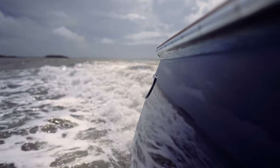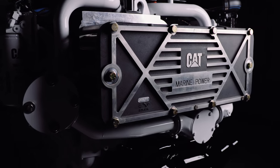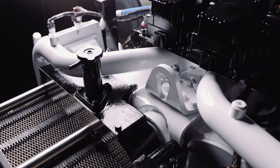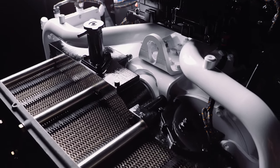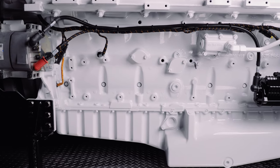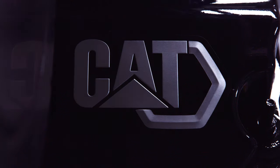Be sure you stick around for the very end to enjoy the run, but first let's hear what makes these engines so special. The C32B is a major evolution of the venerable C32, which has been in the industry for quite some time, especially around yachting. Through a number of modifications and improvements — such as the air system, strengthening of the block, and modified pistons — we've now got 2400 horsepower out of the C32B.